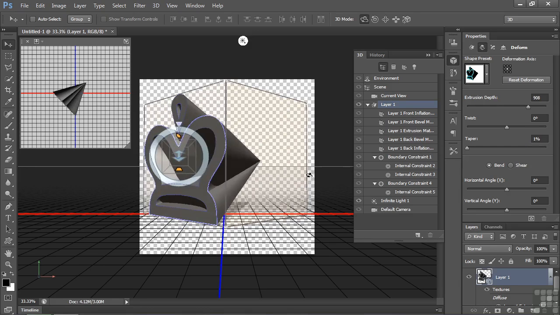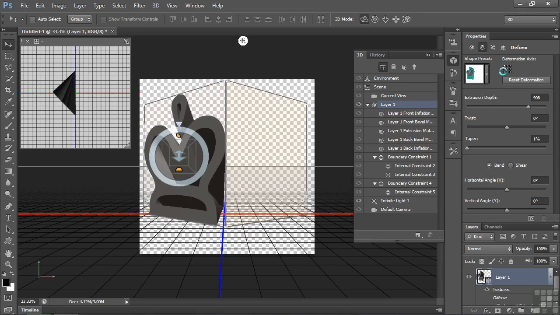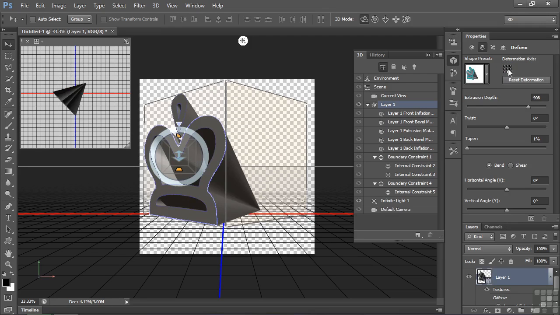The direction that it goes is straight back. That's because the deformation axis is set to the middle there by default. But if I click the upper right-hand corner, you can see we can pull it up like that. Over there, down to the left, which you barely can see, down to the right. You can see that works, straight down. We'll go back to the default view here. You can use this deformation axis thing as well with the bend. So let's take a look at that.